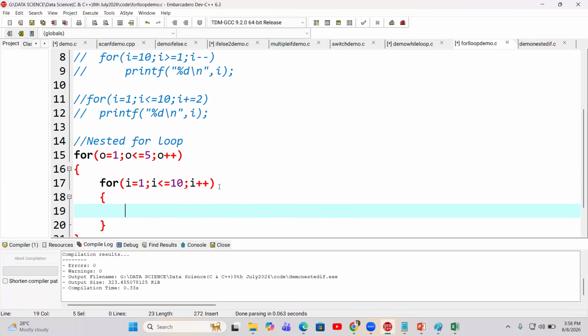So what will come here? Printf. I into what? %d. Into %d. Comma.